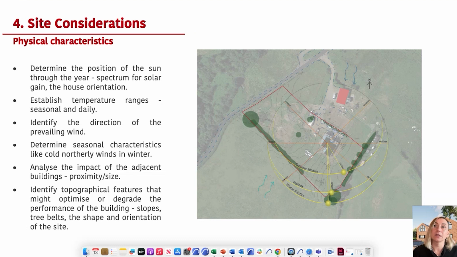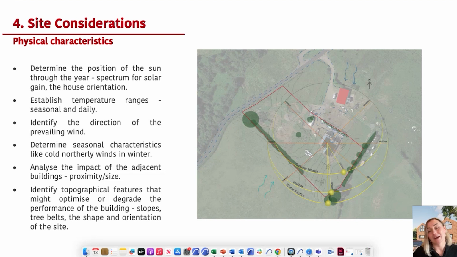So as you can see, in the little picture on the screen, this is a plot more in the countryside with an existing building to the north marked in red. That building is quite a distance away, so potentially doesn't have that much impact. But if your plot is in a more urban situation, sandwiched between two other plots with existing buildings, and the building to the left is actually on your south side, that may have quite a big impact on the solar gain that you would be hoping to employ in the design of your building. So obviously it's not the end of the road for you.